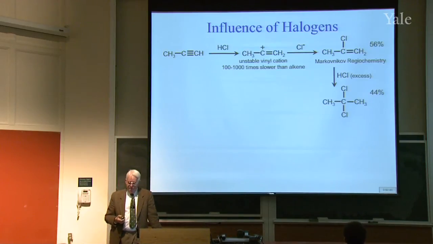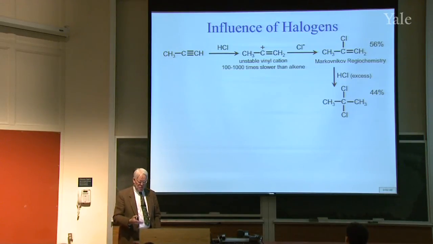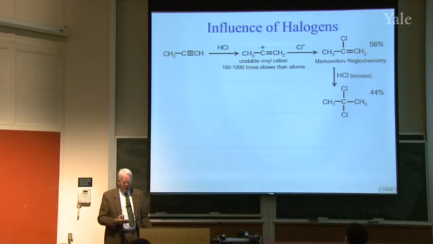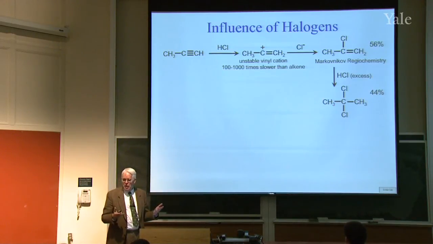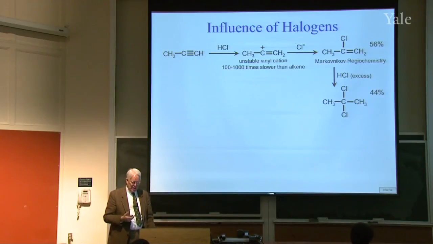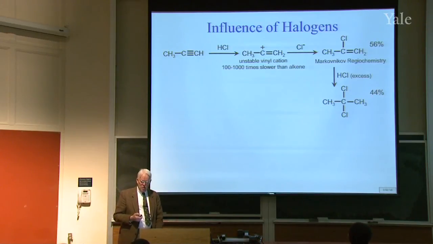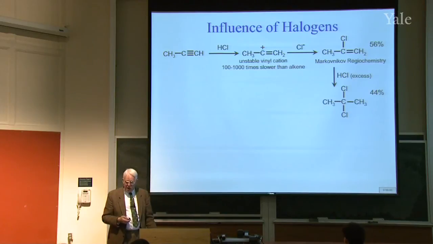Now, these were under certain conditions. These are the yields you got. It was 56% and 44%. I suspect that if the reaction had been carried on longer, you would do what Jack did. You'd go all the way there. But under certain conditions, at least, the reaction was interrupted, and that was the product distribution.